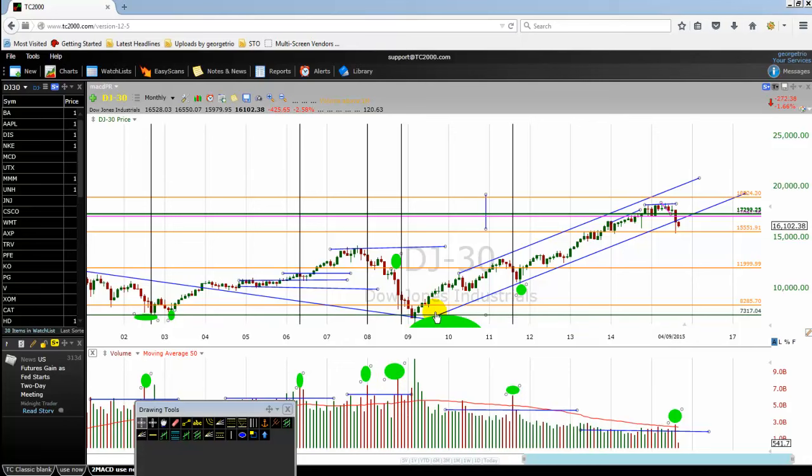Look, we have also a completion of which pattern? A double bottom pattern. This low here and this low. Price changing direction. In fact, we have a triple bottom. This low, and this low. We have a surge in trading volume followed by a triple bottom pattern.